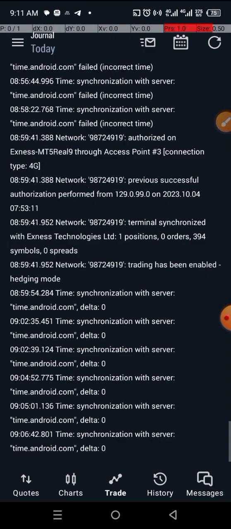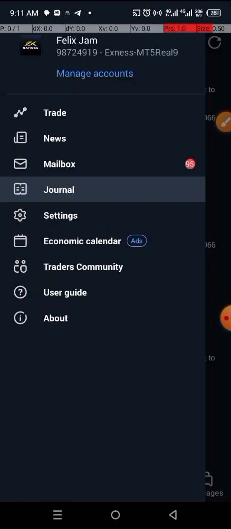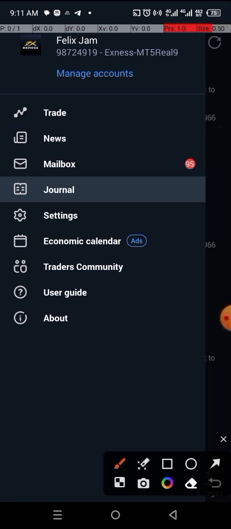And in this area of journal, this is an area that keeps your activities in your account. And in this settings area, that is a button where you can adjust almost every parameter in MetaTrader 5, like changing the colors of your charts, changing your chart types and so on. And that is that.